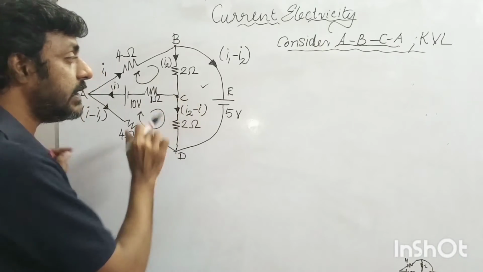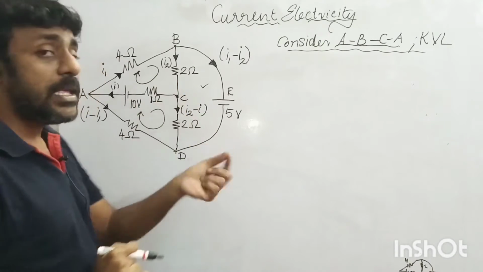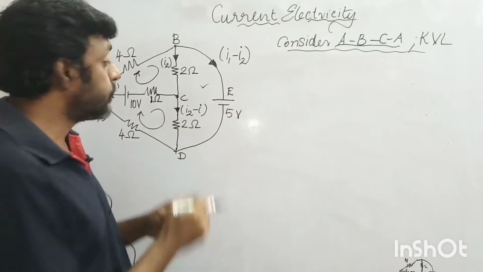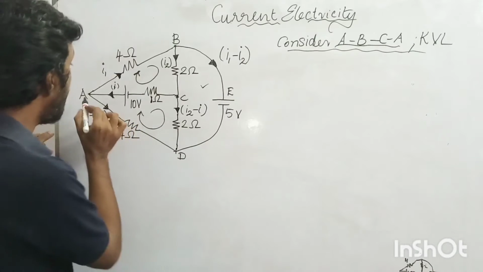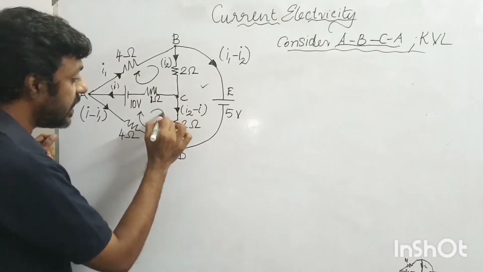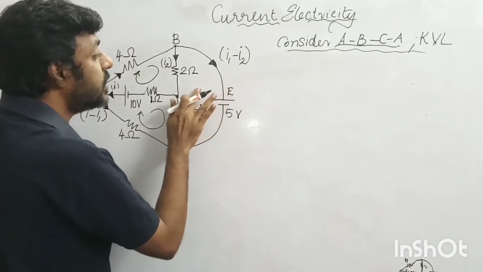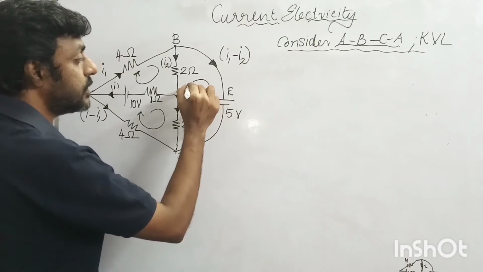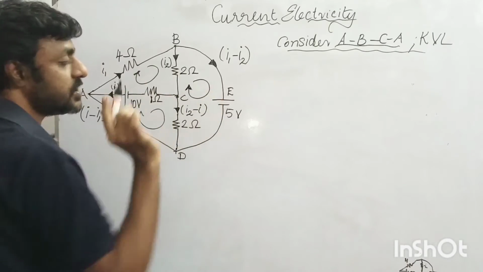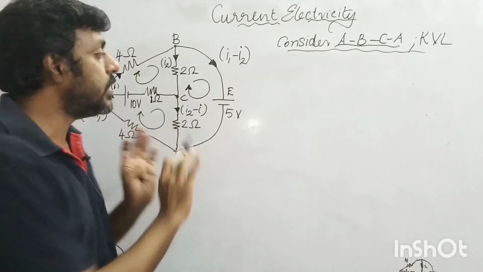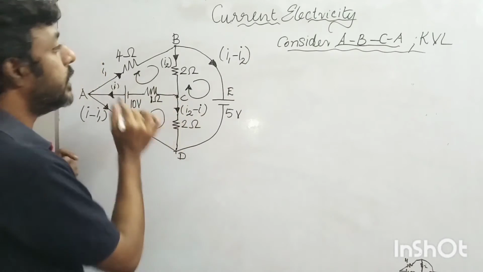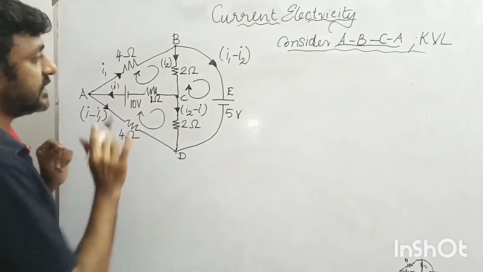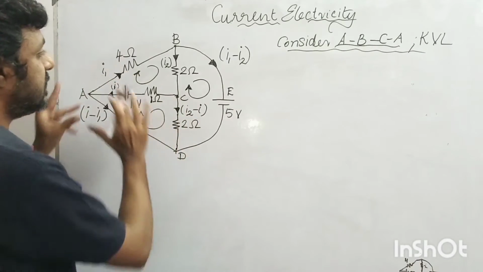Before starting the lecture, I have told you about the basic scenarios. We have analyzed the basic 4 scenarios, and based on them we are going to solve this problem, right? So again, in this loop I am traveling in the clockwise direction. Similarly, in the third loop also, my direction of travel is going to be clockwise. There won't be any change in my direction of travel. Always I flow in the clockwise direction. Now we have considered this loop ABCA, right?